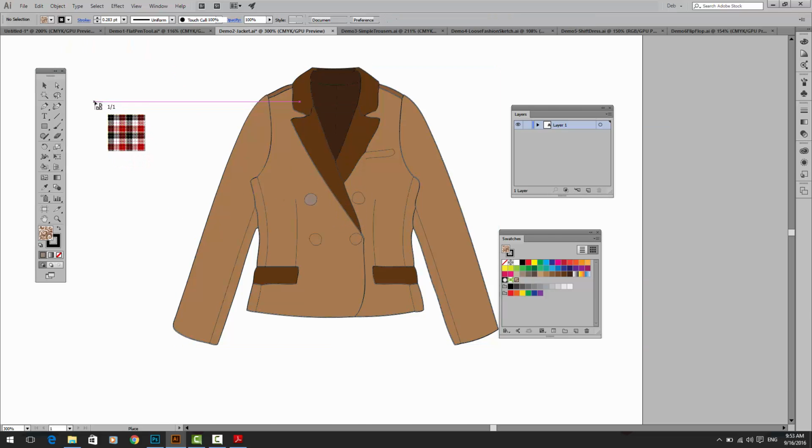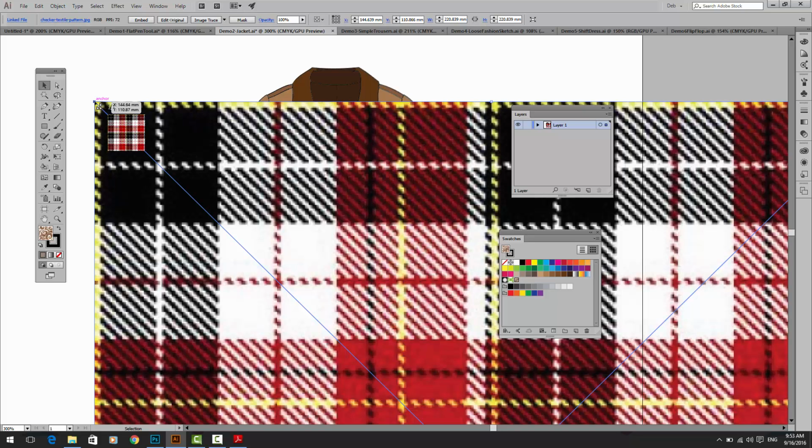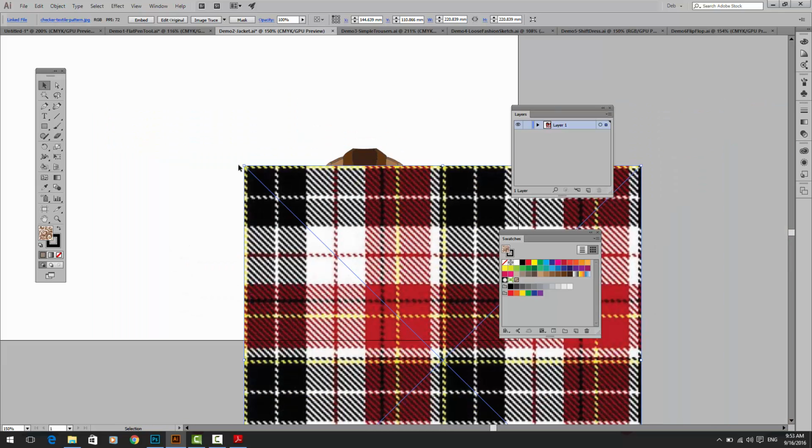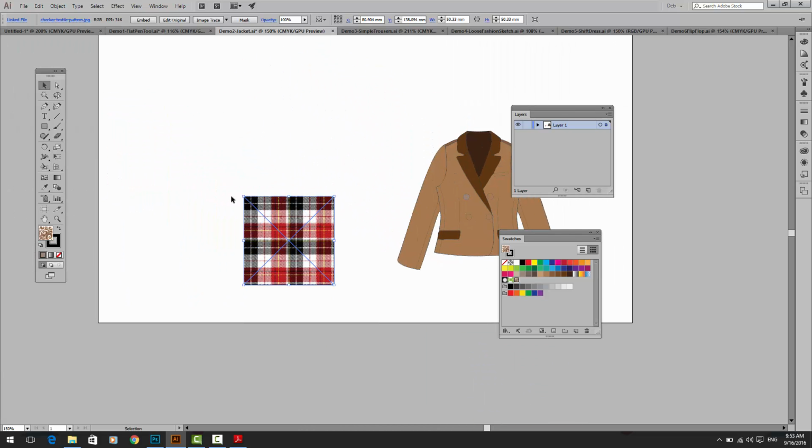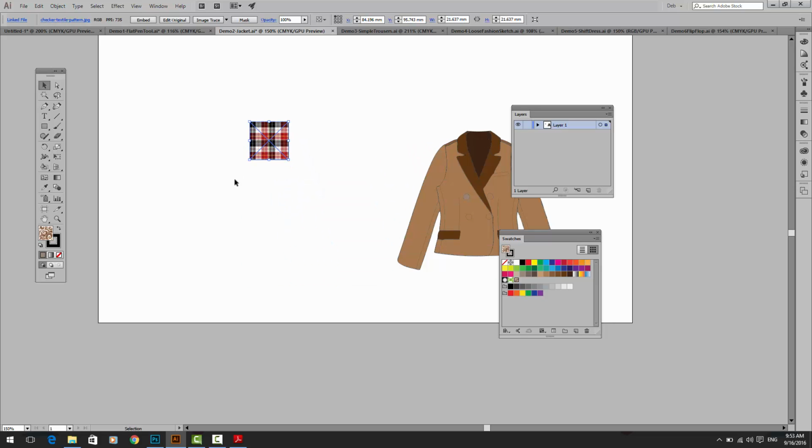Now, here it is, and if I click, it'll just place it at its original size, which is huge. So you might want to click drag, which will define the area, but I didn't do that, so I'm going to just scale it down to roughly the size that I want to use it at later. I can scale it later inside the shape, but it makes more sense to already get it to a decent size beforehand. And then I can select it, and just like a vector, I can drag it into the swatches palette, even though it's a JPEG photograph. Except it's not going to work. If I had sound turned on this machine, it'll now go bing, because it's rejecting it.